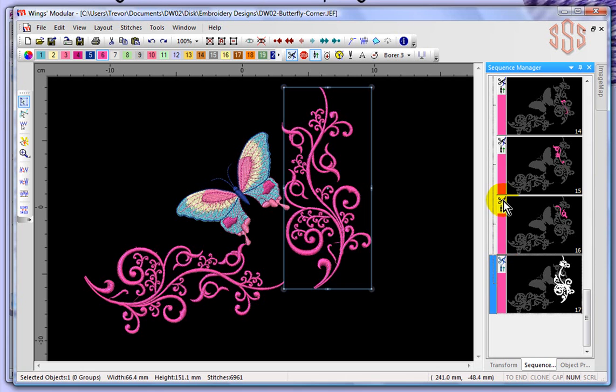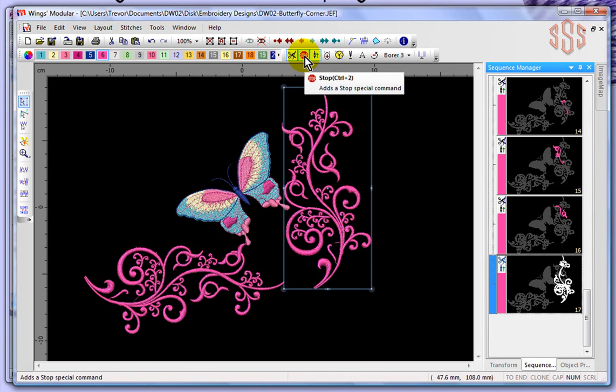So what that says is, in between this object and this object, the machine's going to have a needle up and it's going to trim the thread. Now, if you didn't want, for example, the needle up, you could take it off. And you can see here it removed it from the beginning of that object. Same thing with the thread trim. I could turn that off, or I could turn it back on again, and I could turn on the needle up again. So thread trim basically tells your machine to slow down and pause while it activates the thread trimmer and then starts sewing again.